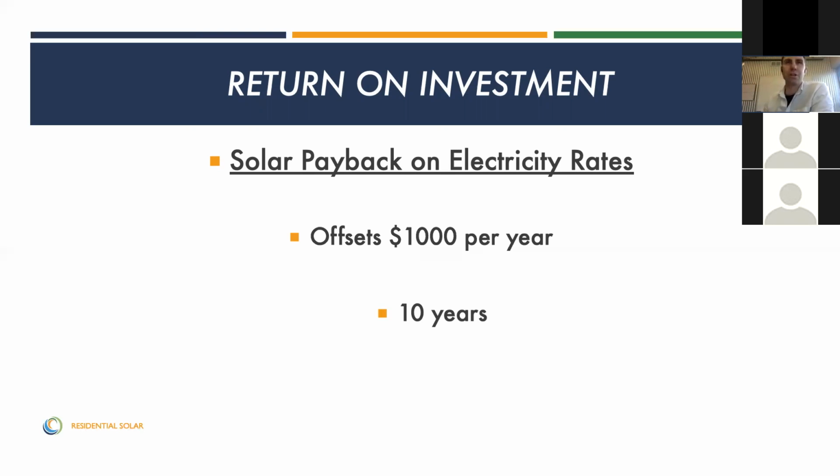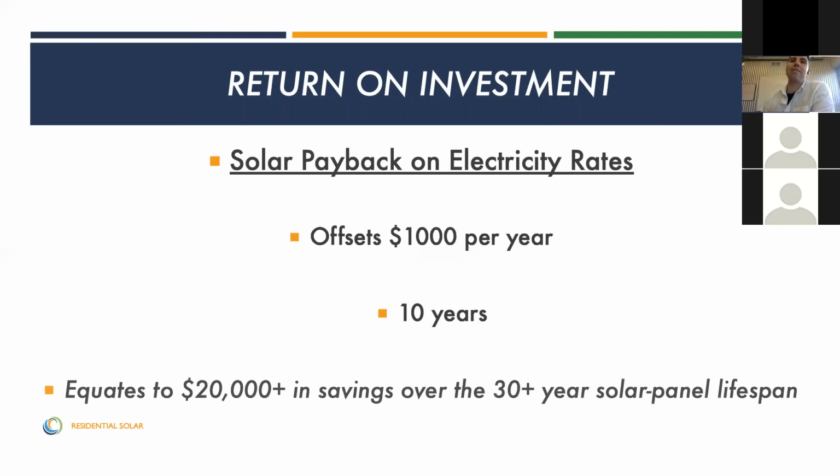Because return on investment can vary so much, we like to tell folks that it's sort of a window. We typically say a solar array will pay for itself in anywhere from about 8 to 12 years. And again, that varies on everything from how efficient your home is to what kind of weather patterns we get throughout the year. But even at about a 12 or 13 year payback, this will equate to over $20,000 in savings over the 30 plus year lifespan of the solar array. So it's definitely a long game.